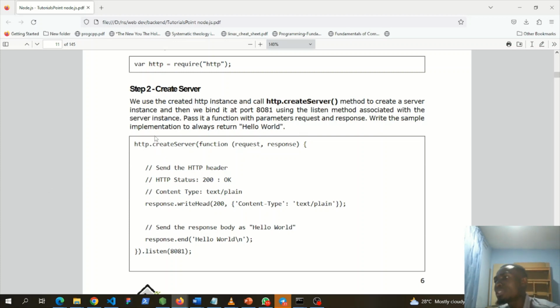Basically, a server is like a plate that is serving a dish. It's a means of communication with the client, and a means where all the information will be written. So we can copy this.